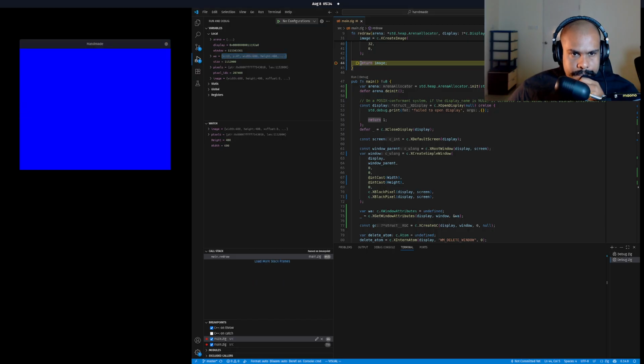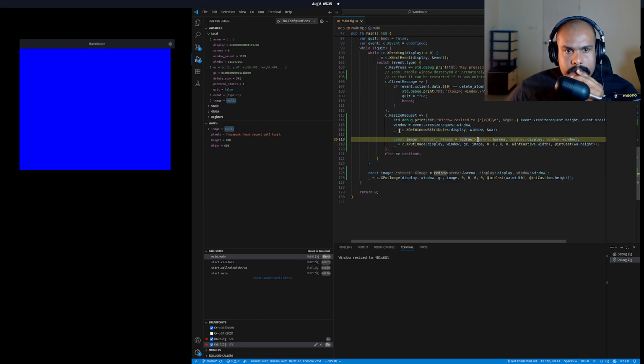Continue. If I do a resize, okay. Can I see the event? Yeah.